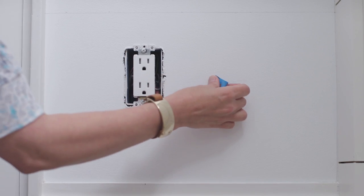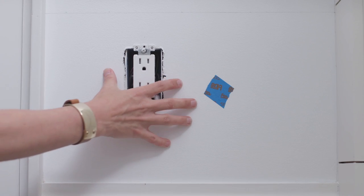I'll use tape to mark this area to remind myself this is where I want to paint. I want my design to be really playful, so I'm going to vary the height of each stripe.